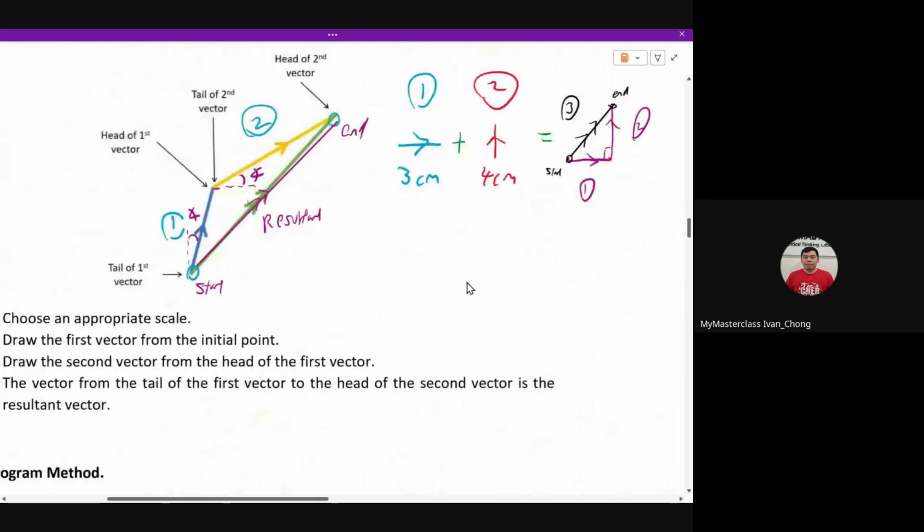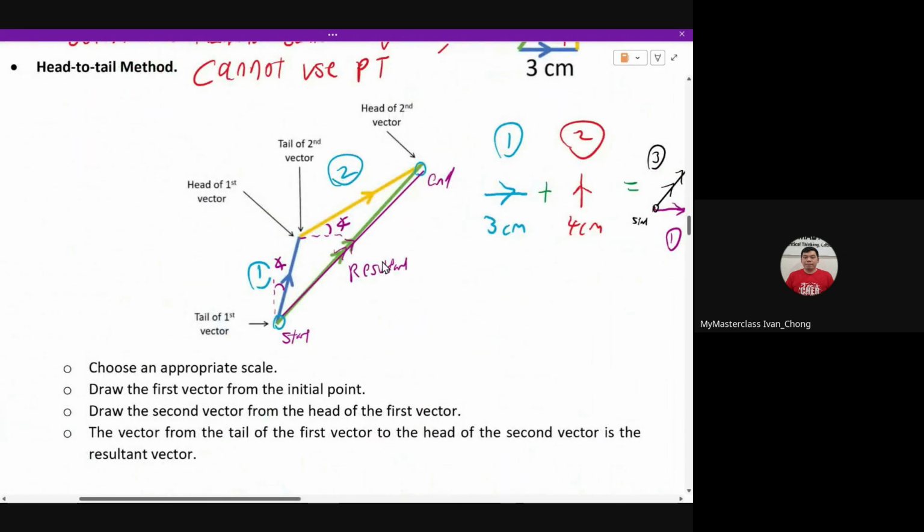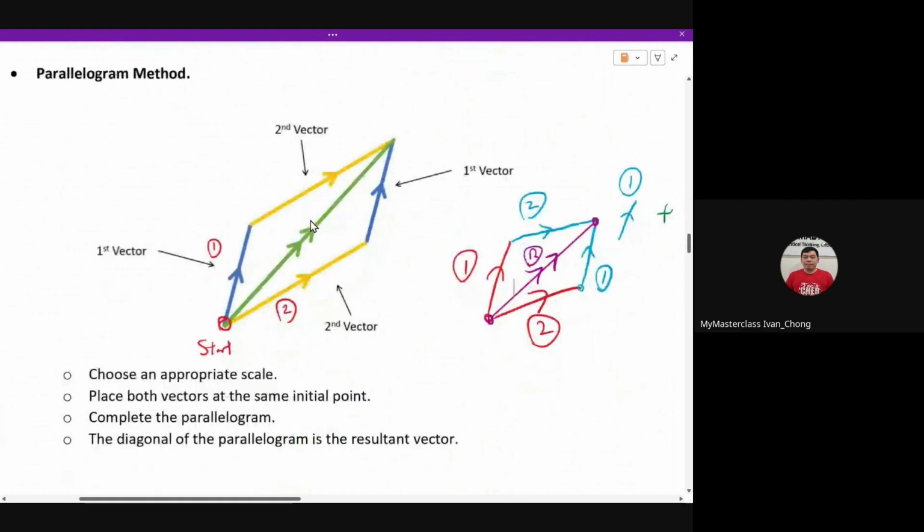So a lot of times your schools will actually just teach you head to tail method and that's it. Now I want you to take note. Anything that you use to measure, whether it's your length, whether it's your angle, whether it's your baseline, all must be drawn and labeled properly with their values inside your diagram. And your arrows matter. So if you don't draw the arrow or you draw it wrongly, -1 mark. You never show the angles, the values of your angles and where you measure it from, -1 mark, and so on and so forth. So just be very, very careful whenever you're dealing with vector drawing.